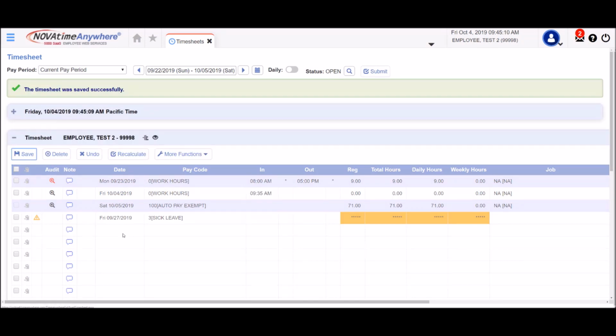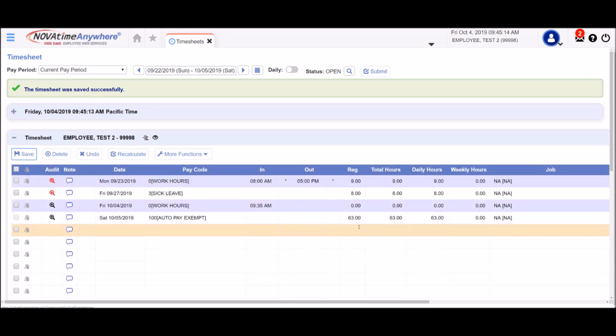And as I do that as an exempt employee, what you'll see is my auto pay line will automatically decrement to now make sure that my hours are totaling 80 for the pay period. Pretty neat feature that we don't make you have to do the math, and the system will automatically do the math for you to ensure proper pay through the One Solution and payroll process.